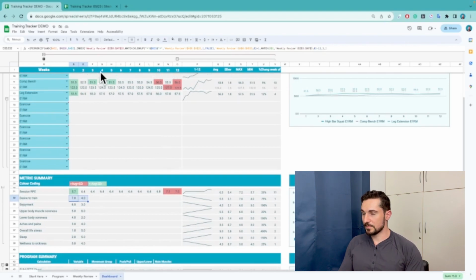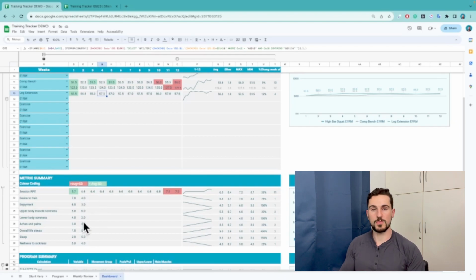So you can see here, say for instance, if leg extension had a really good week from week 4 onwards, we might track down and go, hey, actually our sleep was considerably better from that week onwards, and that sort of thing. And this is where we can start to look at trends, and you can actually start to use your training data rather than just finishing a block and going, what should I do next? I don't know, and then just going blindly into the next training block.